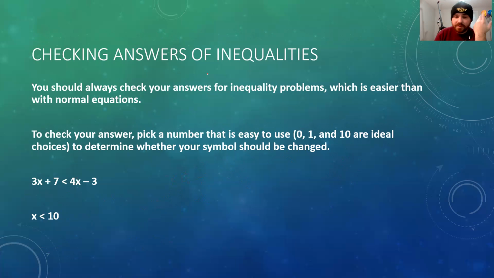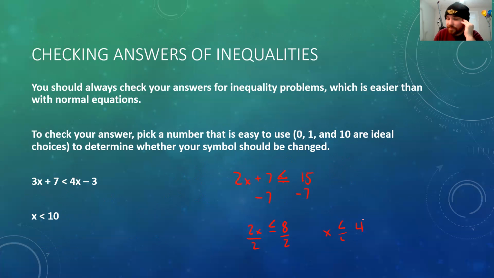And so I kind of skipped over solving two-step inequalities because they're the exact same as they were when we had equality. So let's say we have 2x plus 7 is less than or equal to 15. So the way I'd solve this is the exact same way I would do it with an equation. Subtract 7 from both sides. That leaves me with 2x is less than or equal to 8. Divide by 2. And I get x is less than or equal to 4.